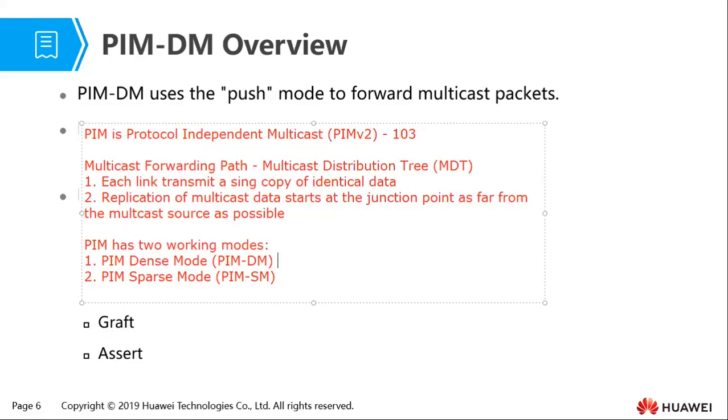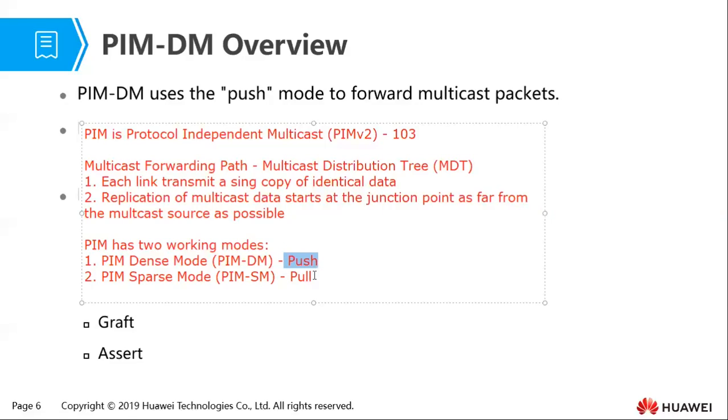Generally, this one does what you call a push, while this one does what you call a pull. So what do we mean by a push? In a push, PIM-DM assumes that everyone in the network requires the multicast data, and therefore simply shares the multicast data to all the network segments, regardless of whether we have people in that group that need that multicast data or not. So that is what we call dense mode.